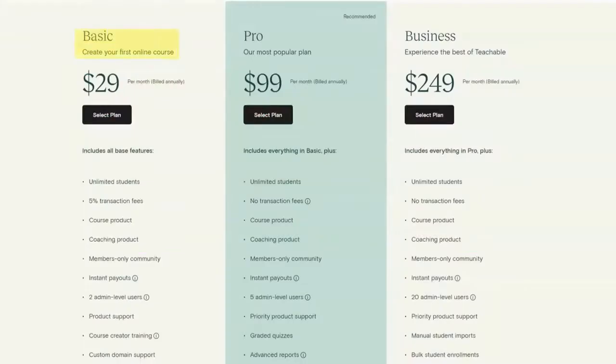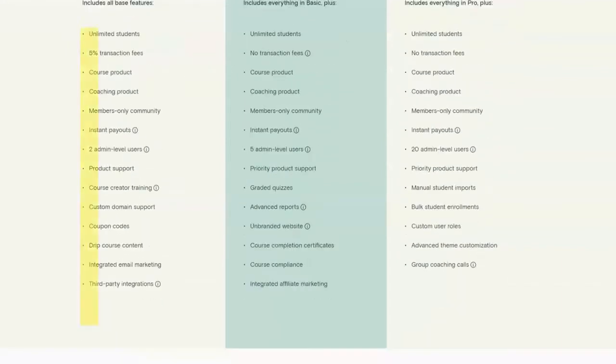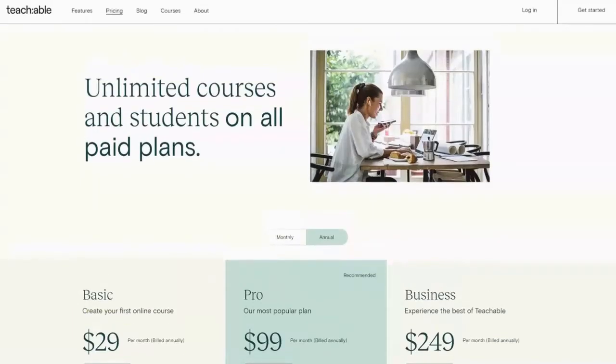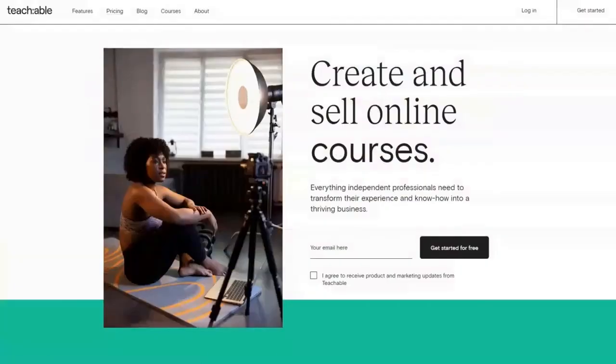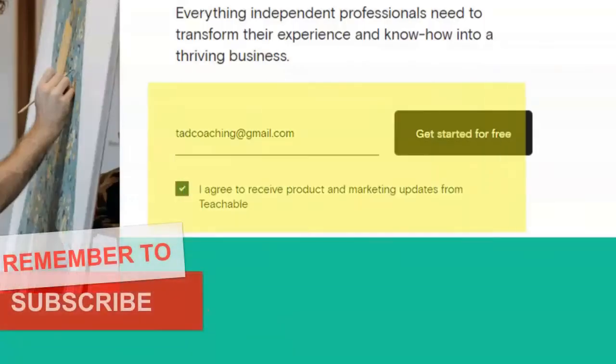For clients with small numbers of courses, the basic plan can work well for them. For this tutorial, I'm going to create a trial account, which can do almost everything. But when it comes to publishing, you need to upgrade. So, start typing your information. Once you're done, click Get Started.